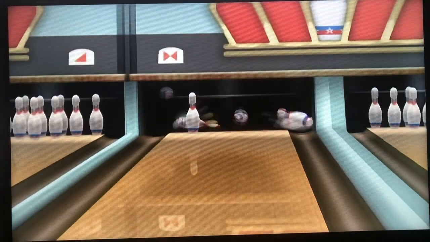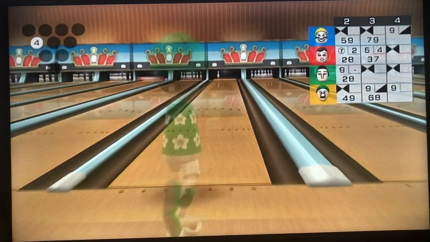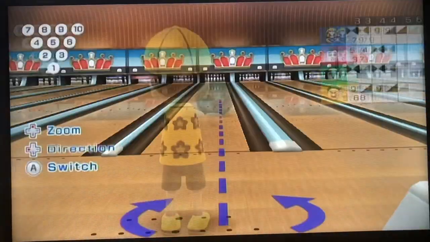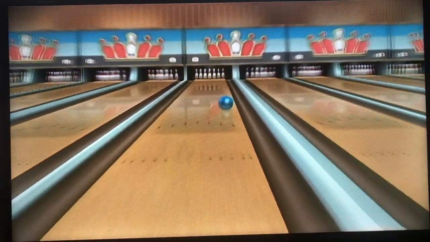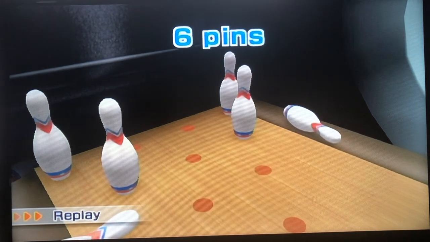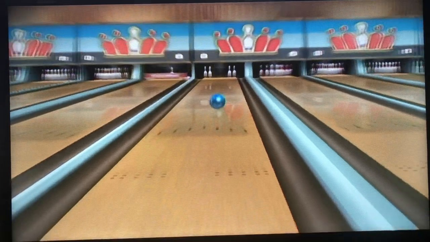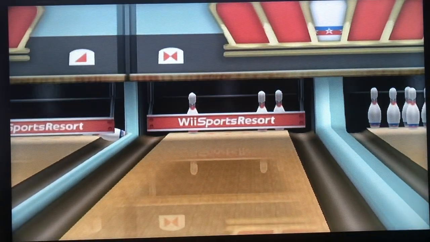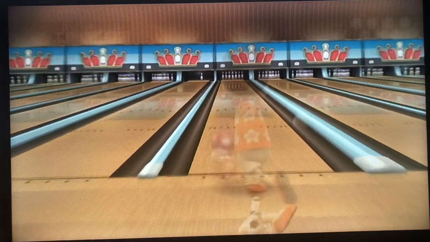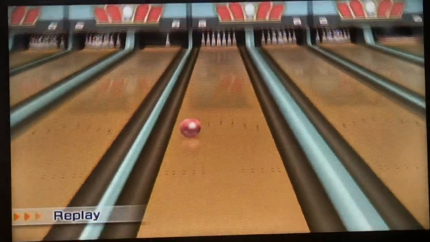Now here's Luigi in the 4th. Oh. And he leaves the 6 pin. The 4 pin, excuse me. Gets a spare. Wario goes inside, goes high, and leaves the big 4. Shocking leave there. And that was just a poor attempt to convert. Only got 1 pin there. Double from John then.